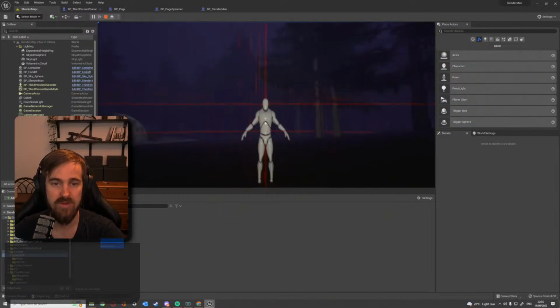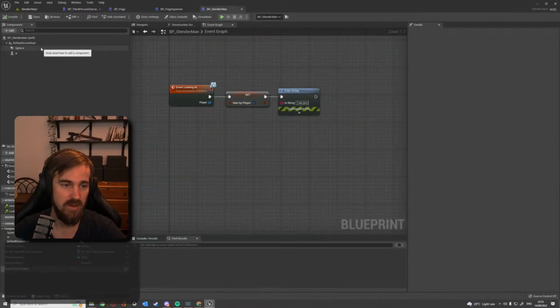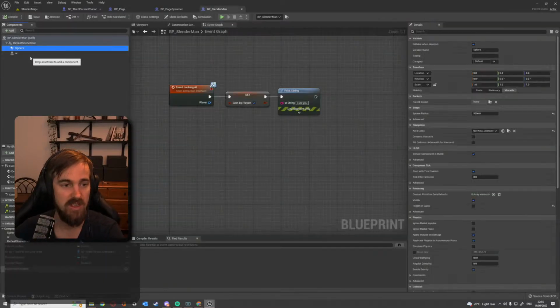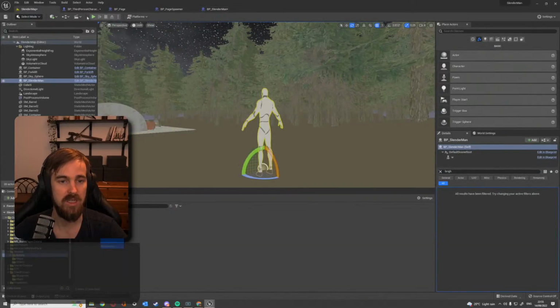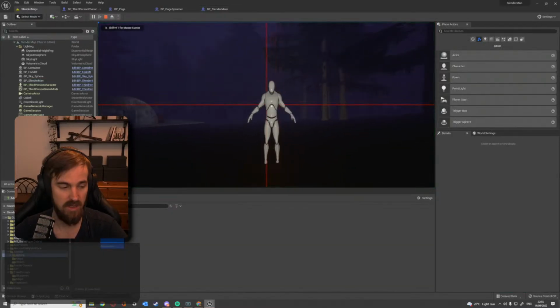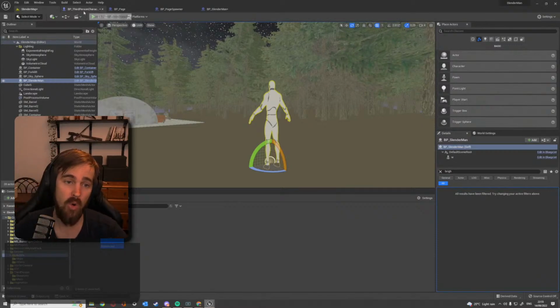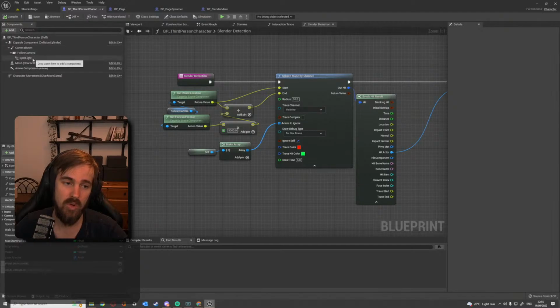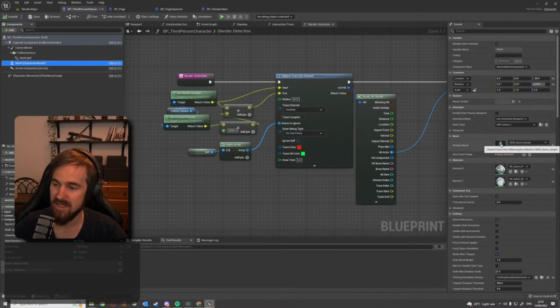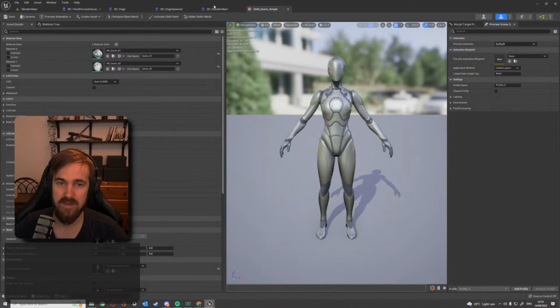I'm so confused. First of all, let's get rid of that sphere. Just to make sure that that is not doing anything. Try collision to Slenderman skeletal mesh. Collision. Oh! But isn't that... No, that's the player.